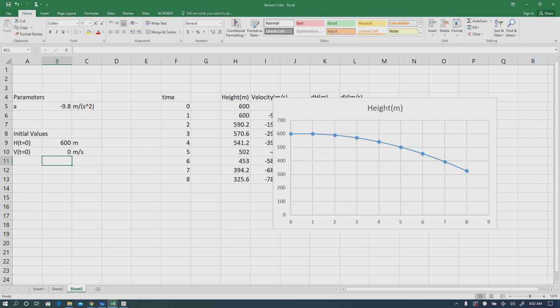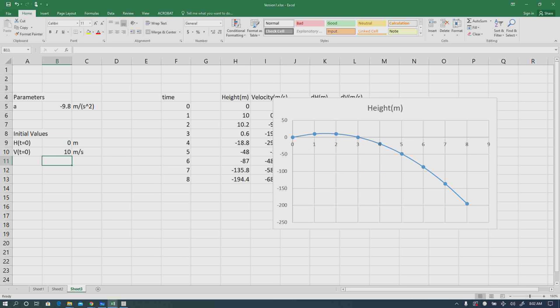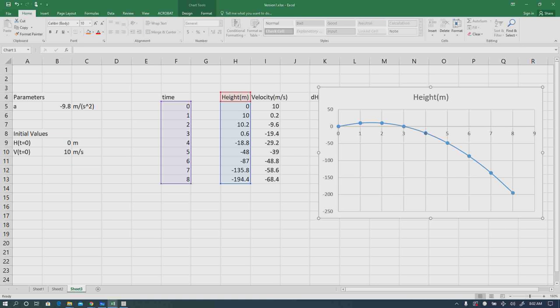Because this is a completely generic simulation, if I started at 0 meters, obviously this doesn't make any physical sense because now it's falling underground, but let's say that I wanted to know how hard I need to throw it, what's the initial velocity to get it up to 100 meters, I could just try. Let's say I start the initial velocity at 10 meters per second up. Now it gets up to, looks like on the graph, hard to tell, but I can look at this here, it gets up to about 10 meters before it turns around.